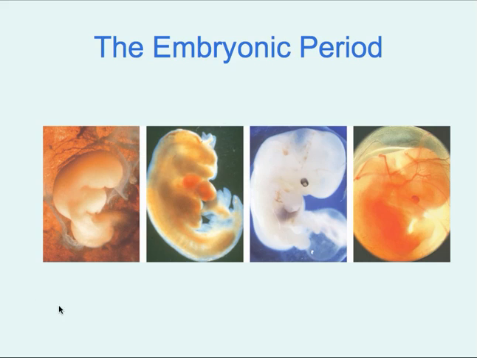So again, here's some of the earliest part of the embryo. So it's kind of hard to tell. You can tell where the head is going to be, but it's a little hard to tell here. Here you can see a tail that's left on the embryo. Here you can really start to see the head region starting to develop and the development of the eye, and here you can see it even better with some blood vessels as well.